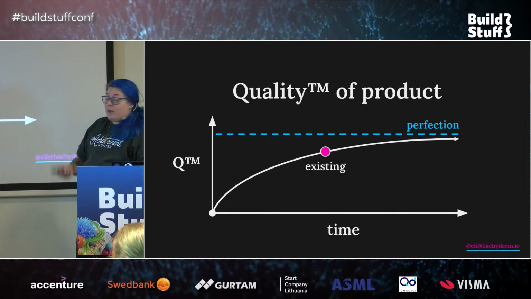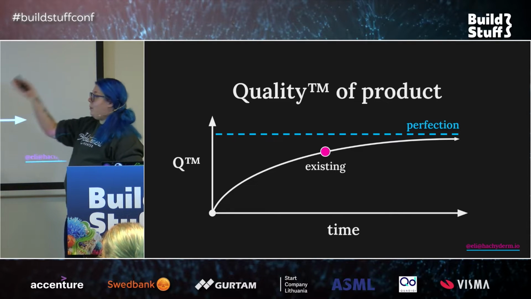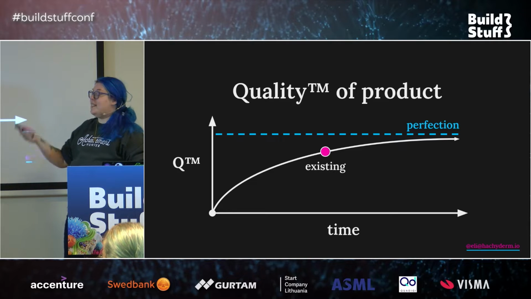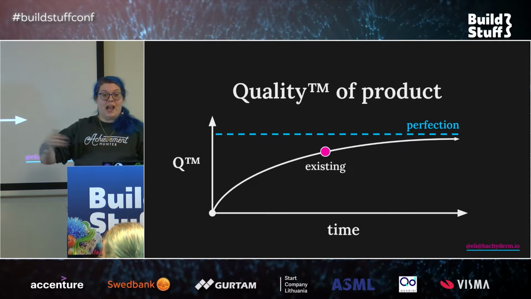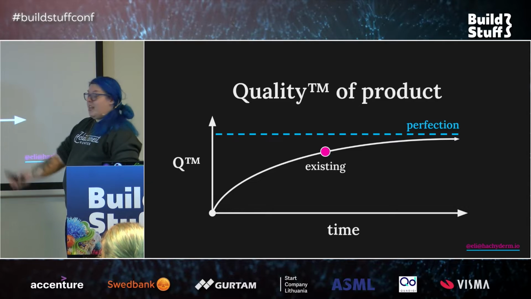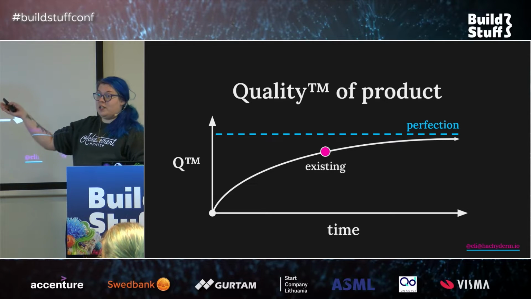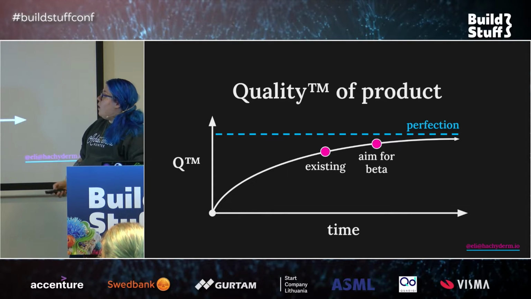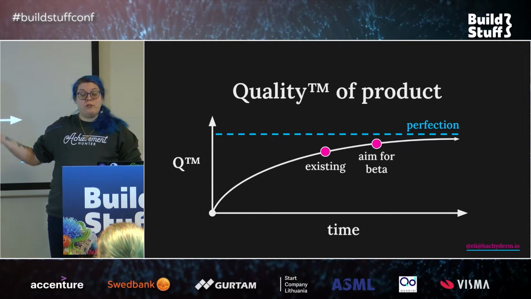So we can think about points on this sort of timeline of our software. We've got an existing product that is already out there in our company, in our business, whatever we make. This has had some amount of time put into it, and it's a certain level of quality. What we'd like to do is improve that quality.